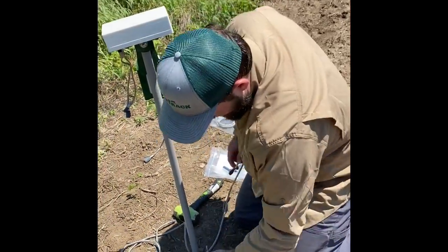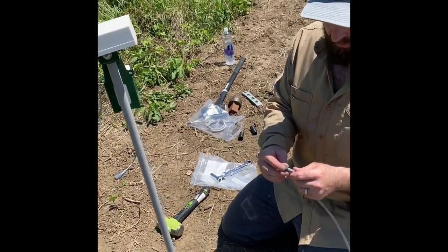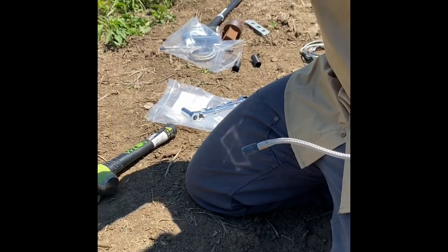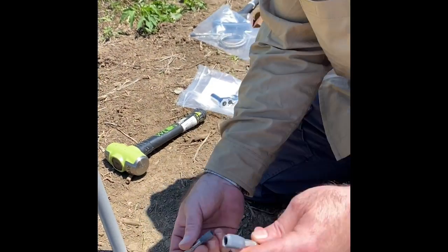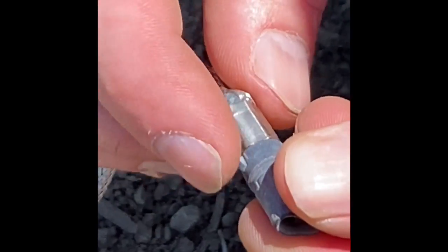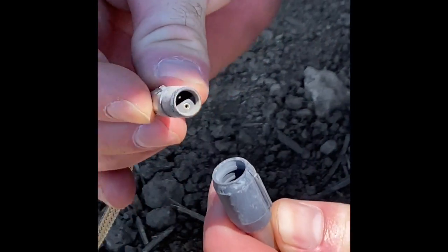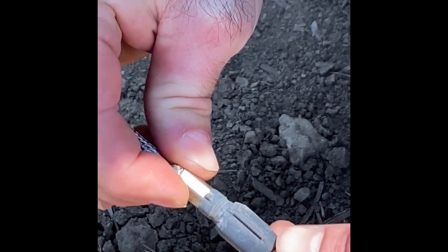One really important piece of information to pay attention to whenever you're putting this wiring harness onto your soil probe and your node case and battery box. We need to make sure that we are lining up the connectors. You have a guide right here, a little nipple piece of plastic sticking up, and then you have the same deal here. You want to line these two up. You'll see on the inside of here that these pins have to be lined up correctly to go on.